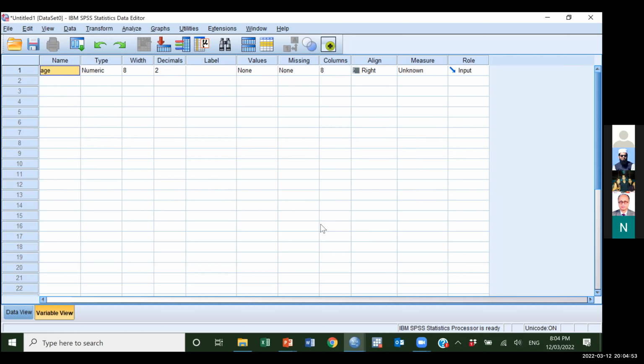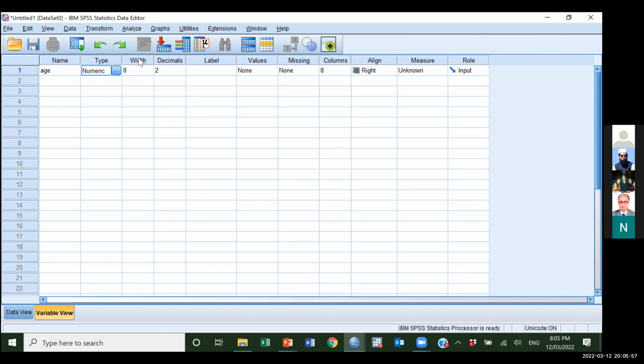So you see the computer has by default put something under other headings. Okay, under the other columns, automatically the computer has put something. So, the age. Now the question is, age is a quantitative variable, right? Right. And what data we shall have: 1, 2, 3, 4, like this. Okay. So it is a numeric variable, right? So under the type, it is already written numeric. So don't do anything.